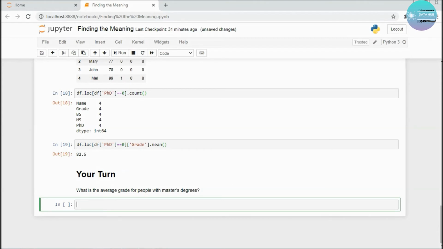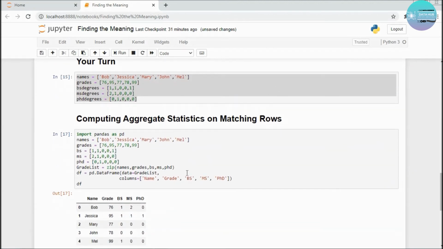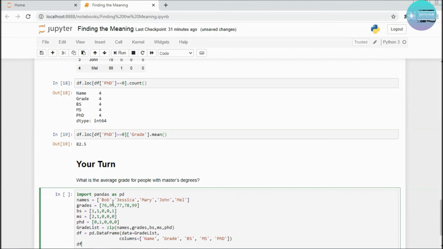Okay, now let me write the data. We will copy this down and paste here.